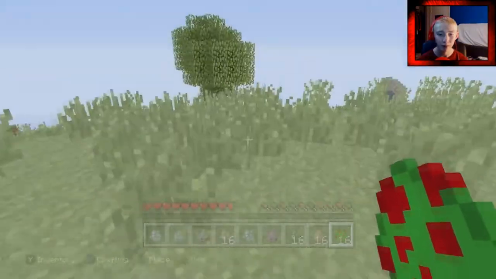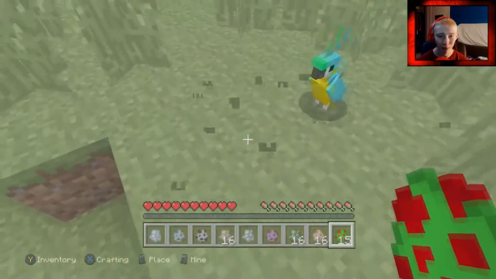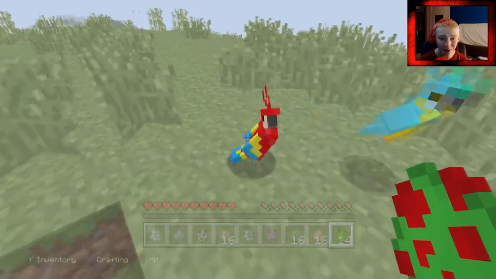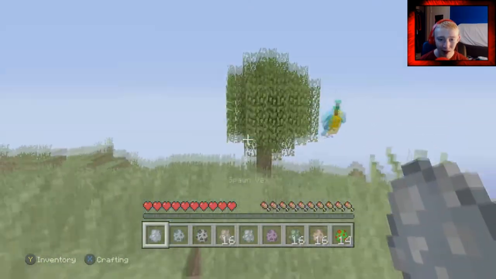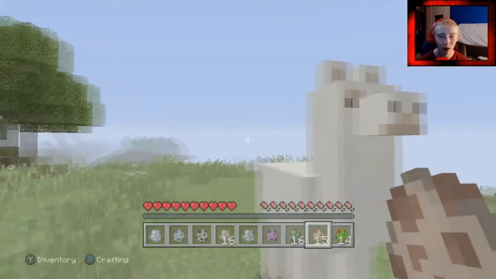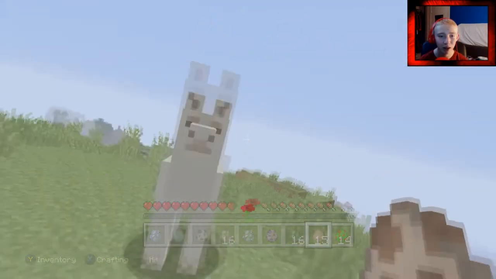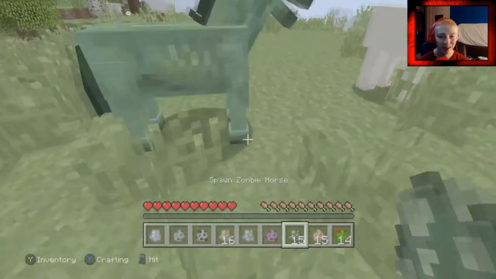Alright, well, anyway, they got these parrots. Do they have different colors? Oh my god, they do. They're so cute. Oh, they're so cute. They got these beautiful llamas. Oh my god. I believe if you hit them, they spit at you. Yep. Oh my god. It's just as on PC.